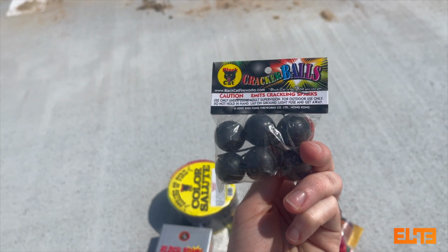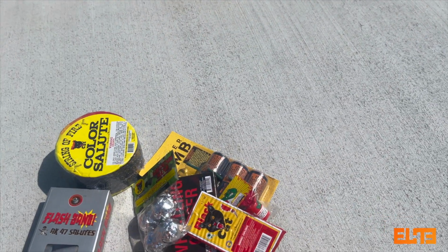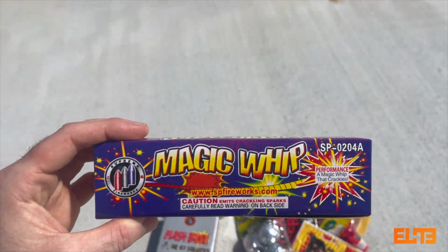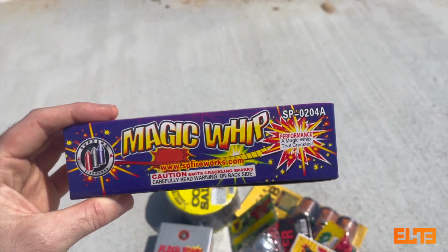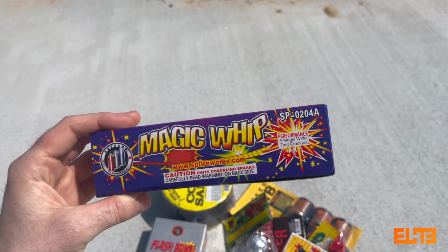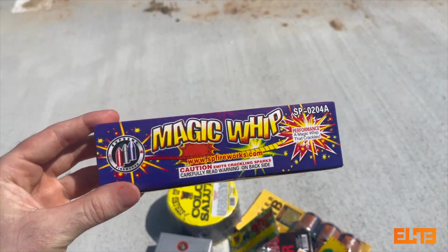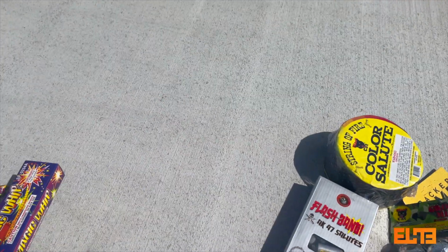These are 99 cents for a pack of six. Okay, so I'll put that right there. We'll then go ahead and do the magic wipe. So this is very similar to the black hat cattails, but they were actually out of stock this previous season, so we actually got these. So I'm very interested to see how this one will work, okay?